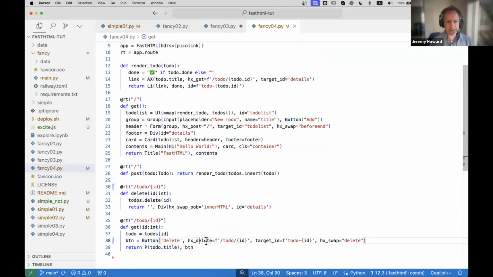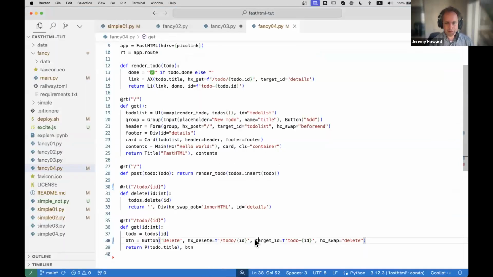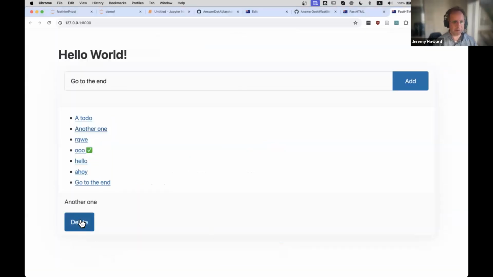That button calls delete, and delete does something interesting. Delete returns nothing at all. So that is going to replace that target ID, which is the list item itself, with nothing at all. So if I press delete on another one, it just disappears, right? It didn't refresh the page at all.